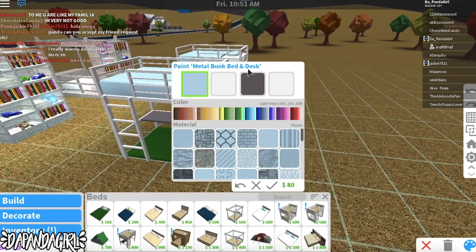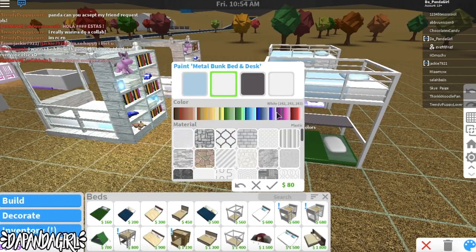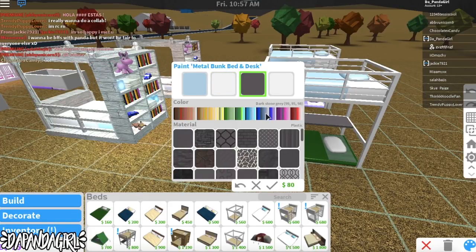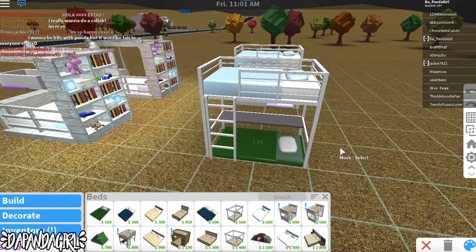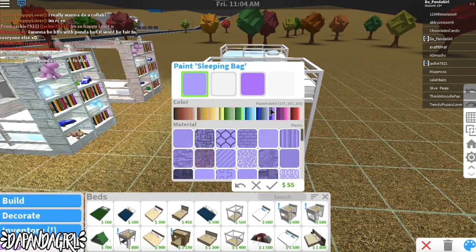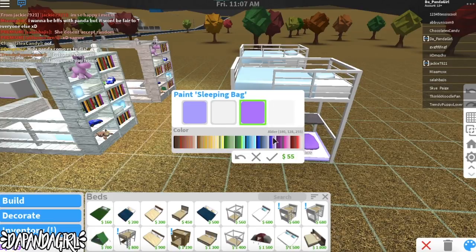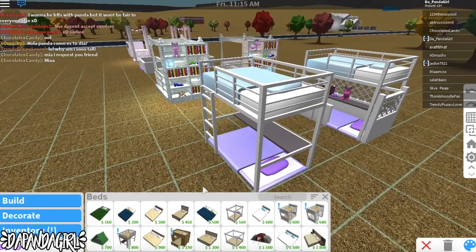I'm just going to copy this color. So we got the light blue with this type of texture over here, the white, which is right over here with this texture. Then we got this dark stone gray, which is right in the middle, and the white, which is right over here. Now we're going to get this color and put it right here. The pastel violet, which is over here. The white color, which is over here. And the Adler, I don't know how to pronounce that. And put it right over here. So that's like a boy and girl or a girl and boy or any color that you choose.